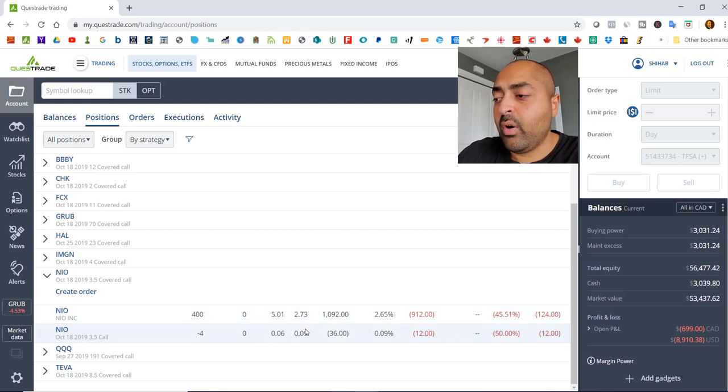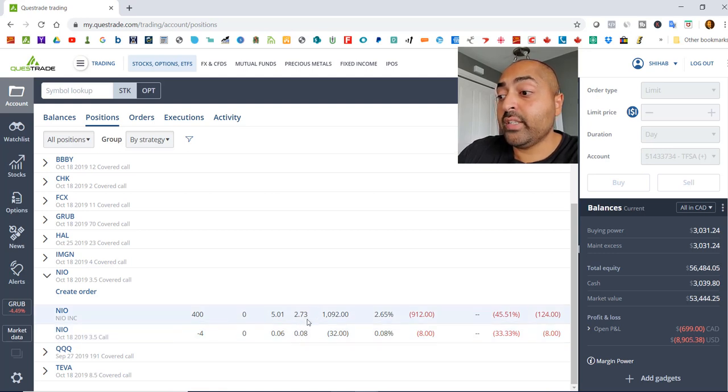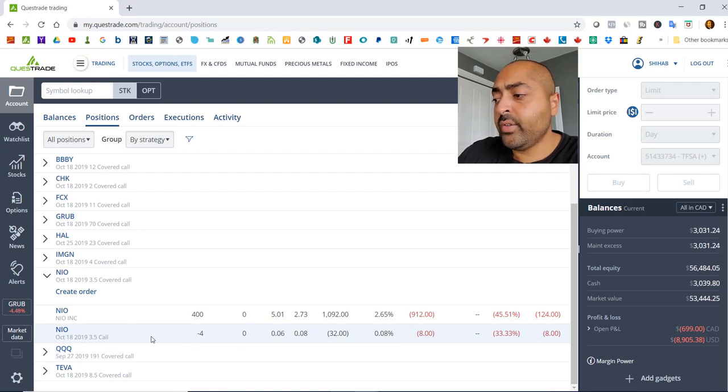I think earnings is tomorrow, so there might be a big move, but I don't care if I lose it at 3.5 because I'm just tired of holding on to losing stocks and trying to extract something from it by selling call options that are closer to the current market price, and that market price being much lower than my cost. So if I can get my money back, I'll just readjust my strategy, I'd rather do that. So yeah, that's what I did for now.